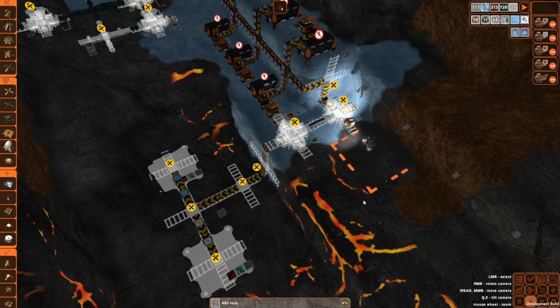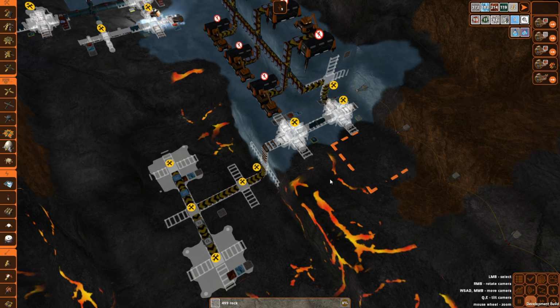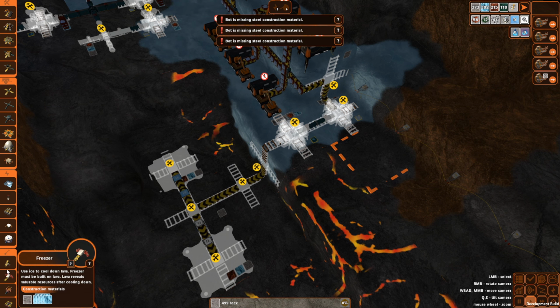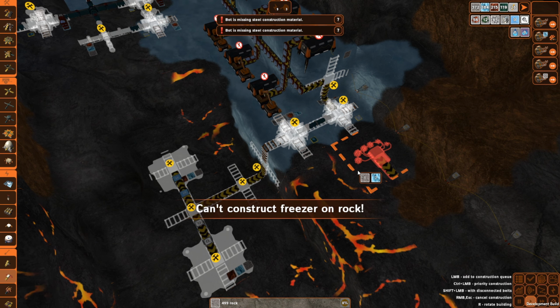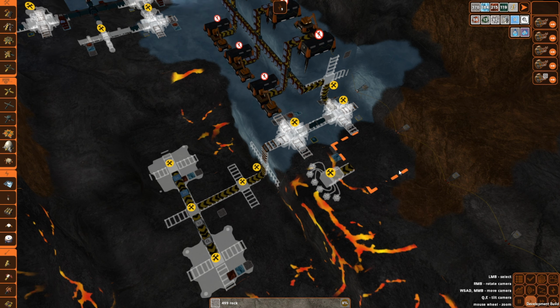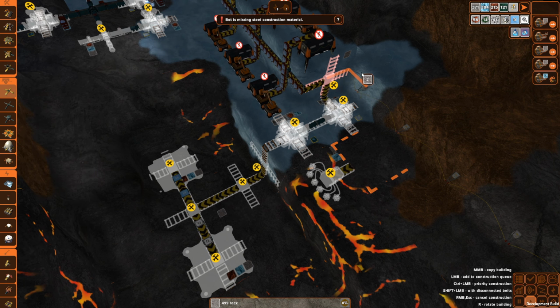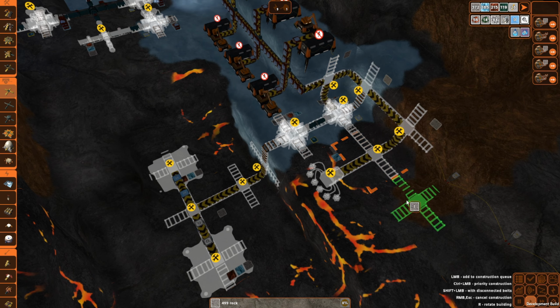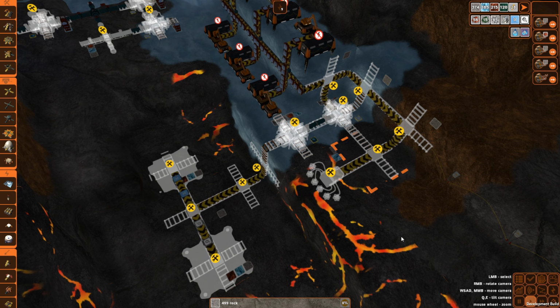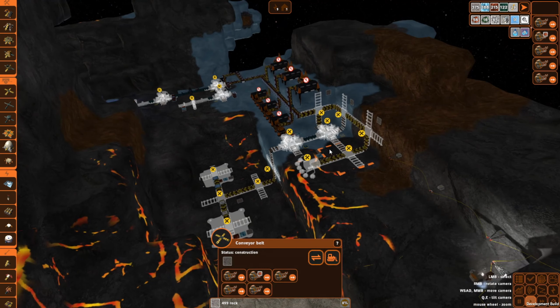What I might do is put a cooler over here too while we're at it. Put a freezer here. While we're at it, take this little bit of ice too and throw it into a chiller or a freezer and freeze out that lava right there. A lava cooled, revealing new silicon resource. That's somewhere else. I wonder where that is.